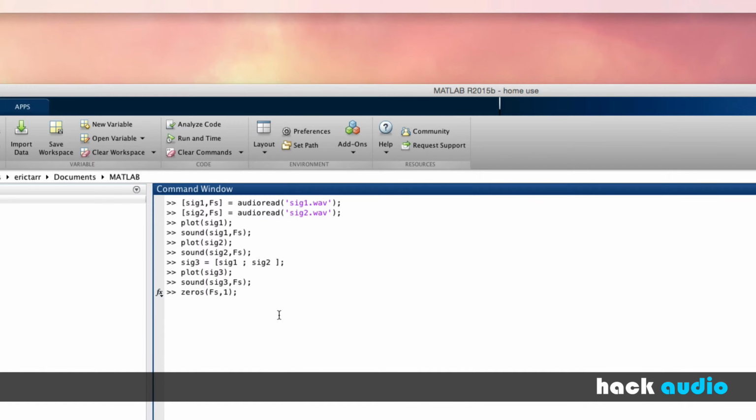We're going to use this command as part of the array concatenation. So here, inside of the square brackets, I'll use signal 1, then the zeros, and then signal 2. This will put signal 1 first, then the silence, which is just nothing more than zeros, and then signal 2 at the end of it. I'll assign this to a new array I'll call signal 4. Let's visualize this one and also listen to it.